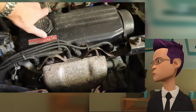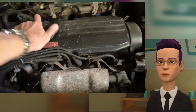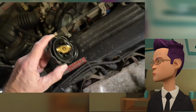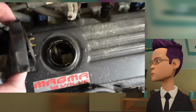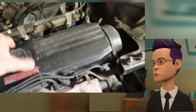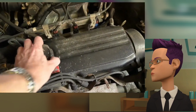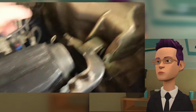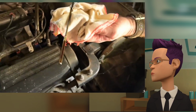Wonder what the engine oil is like in here. Oh, that's not moved in a long time. A little bit of moisture on the oil cap still. Engine is very shiny inside there, which is a good sign. This is a lot harder with one hand than you'd imagine. Let's check the oil. It's the first thing you do with any old barn find car.